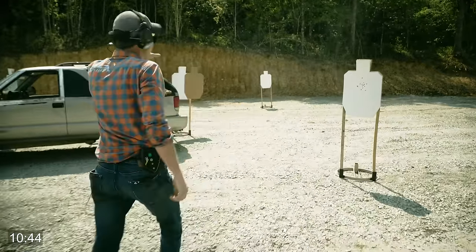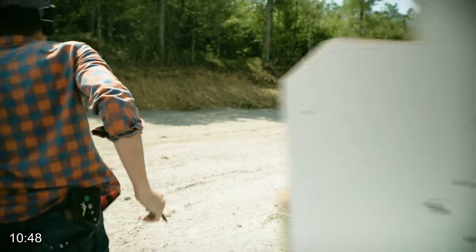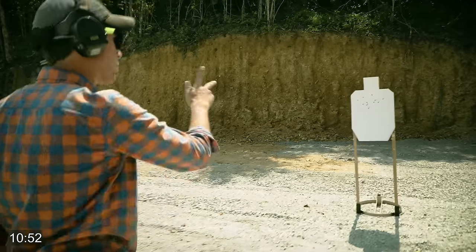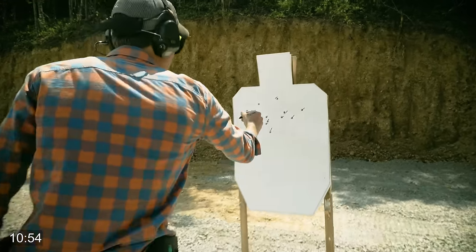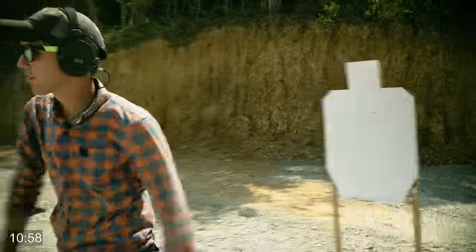Ooh, I let that no-shoot push those rounds. Not good, not good. Two A's, nice and close. Settled in nice and quick, got on the gun like that. Ooh, this is bad. Two Charlies. I think that's a Charlie, I don't think it's a Delta.